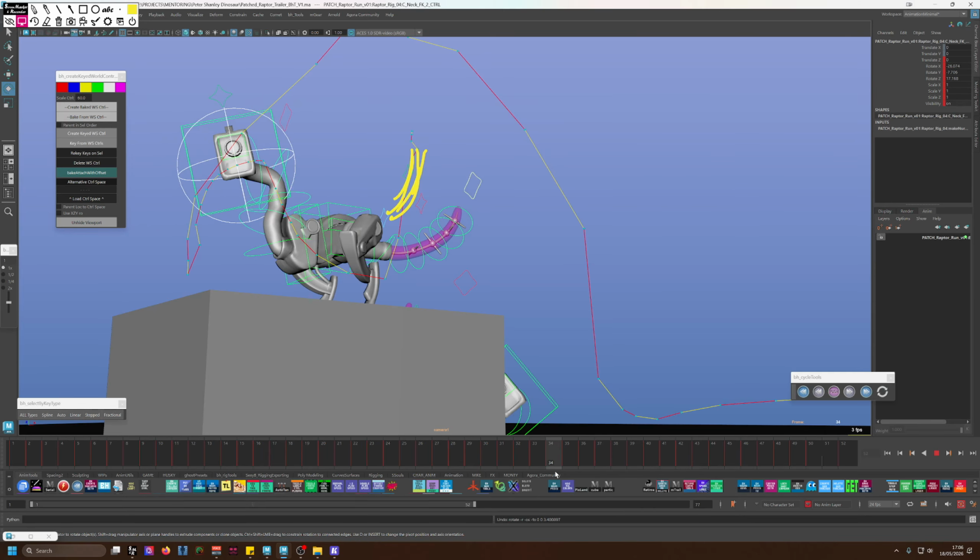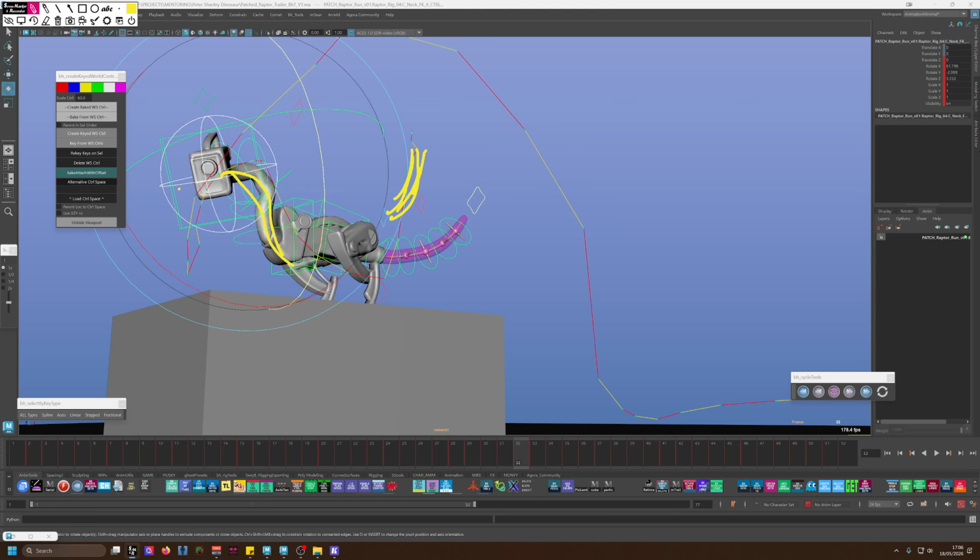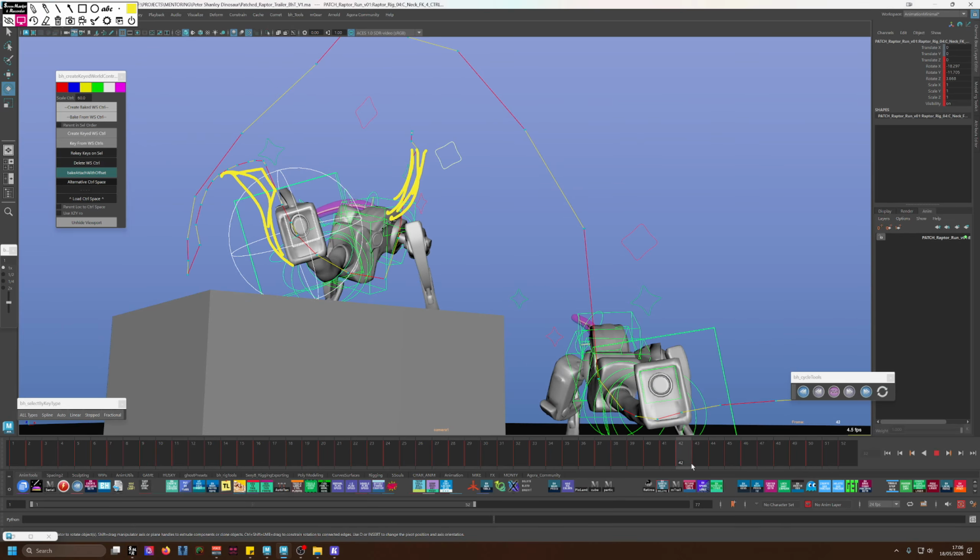But I think by the end, like here, it's starting to feel a little bit busy, shape-wise. I'd just try and simplify it a little bit there as well. It feels like it should be just a nice flow into the body rather than breaking too many angles like that. Certainly for a frame or two, it's fine for the overlap, but maybe not so long that we can see it.